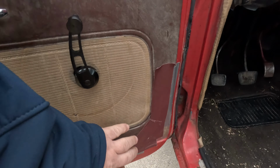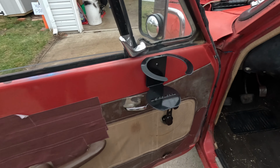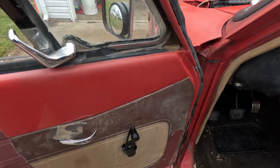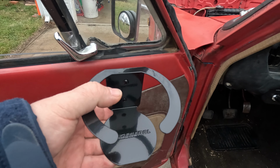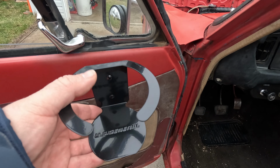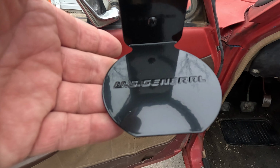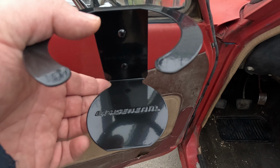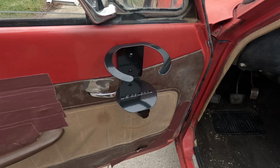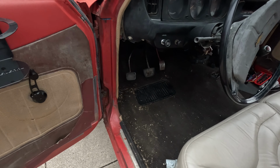I'm gonna put some speakers here or inside in the kick panels. I'm not really sure yet. I did add this spiffy Harbor Freight magnetized beverage holder, beverage of choice, whatever you choose. Don't drink and drive. Public service announcement from Krusty Customs Garage. You can see there the old top of the line US General emblem or whatever logo on there, and this just smashes on there. Put your beverage in, off you go. So yeah, anyway, let's get inside.